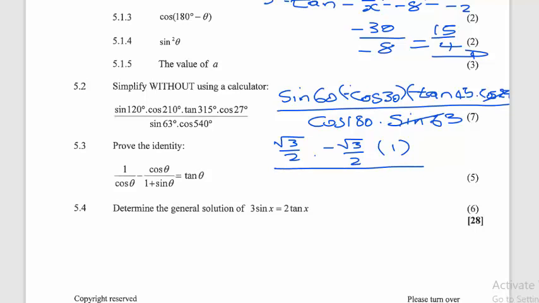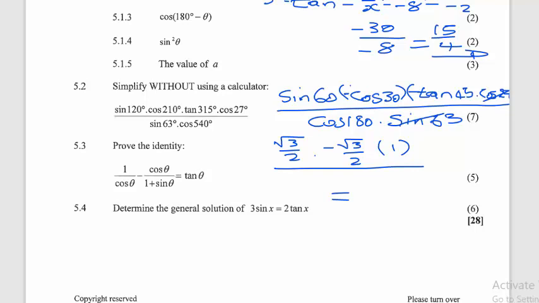So if we were to use the reduction formula, this would reduce to the following. So now we have cos 180, which also needs to be punched in. Let me just look at what cos 180 is. So cos 180 degrees is equal to, okay, oh my goodness me. Okay, let me just leave it at that. You can punch it into your calculator and it will give you a value, and then you can simply simplify the rest. Now let's look at the next question.